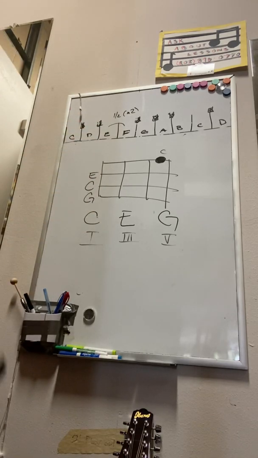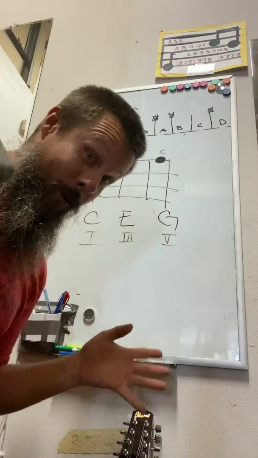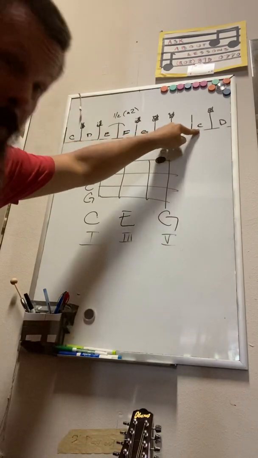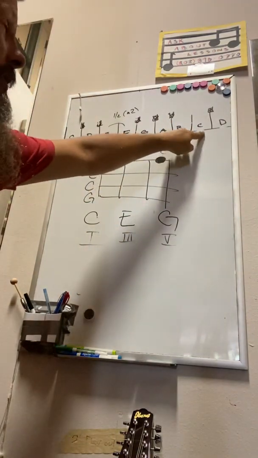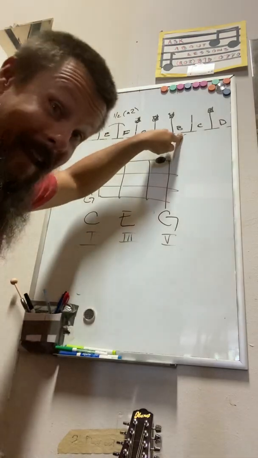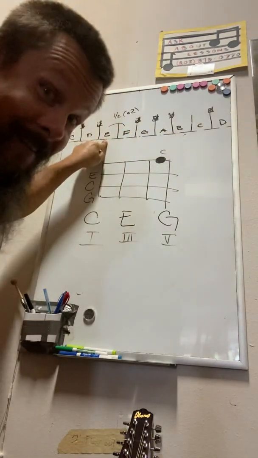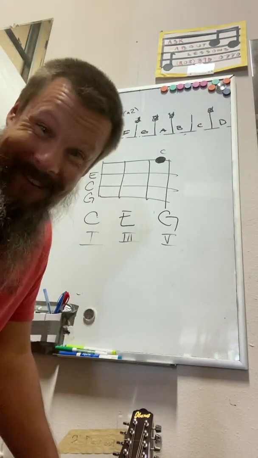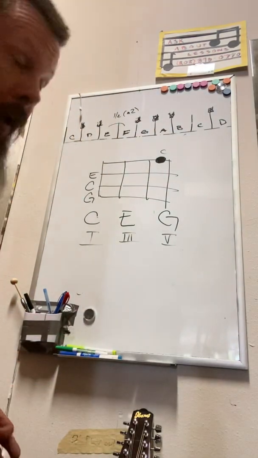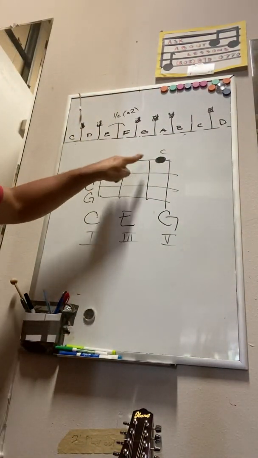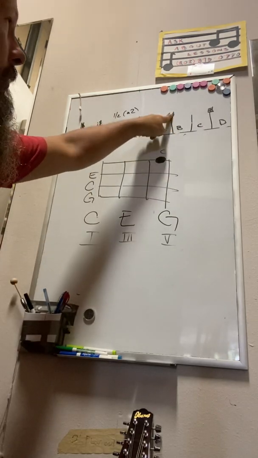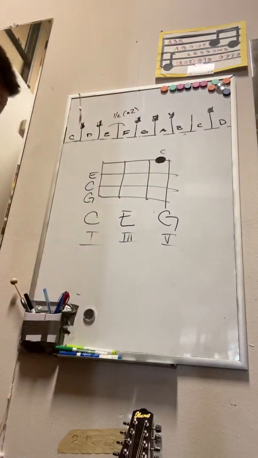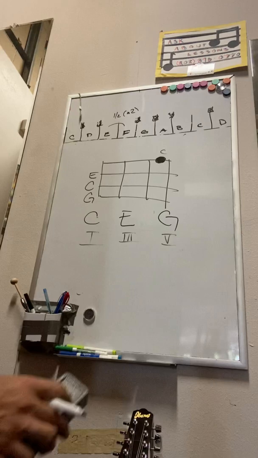The only ones that don't quite work like that, but they do, would be the E sharp, which is actually an F, and the B sharp, which is actually a C, or vice versa. C flat is a B, and F flat is an E. But we don't say those to each other when talking because it's confusing. So we just call them for face value what they are. B flat, B, C. You see how when I go from the B flat to the B to the C, those are all half steps, just like on the book. So what we're doing is we're trying to see the 1, 3, 5 for everything.